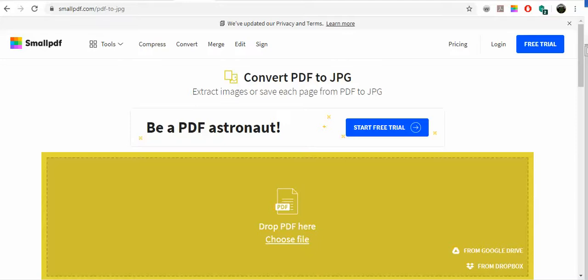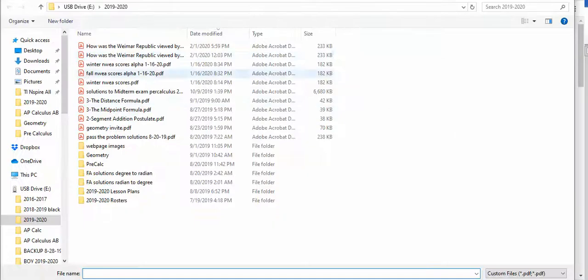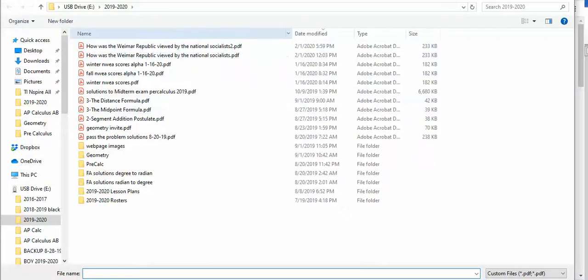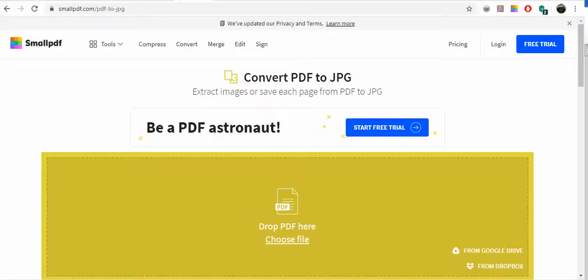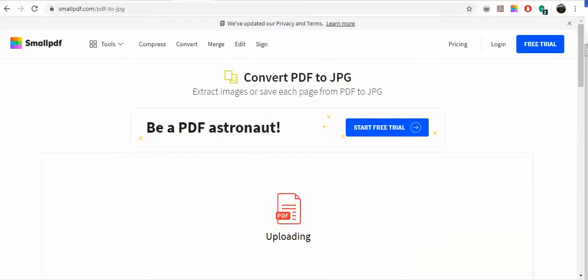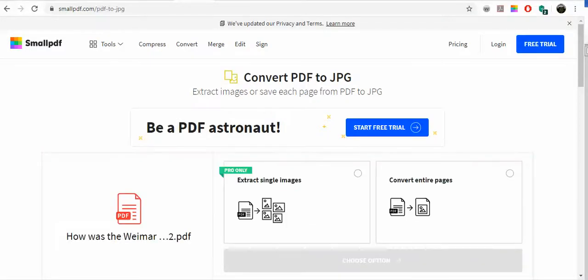Okay, so I'm going to choose this file, and I've already gone through the trouble of saving it. I've got the name of it. I want the second one, and I'm going to say open. Now, what I'm doing right now is getting some slides ready for basically a slideshow. Okay, so it's done all its work already. It wants me to say, okay, what do I want? I can either take part of it, that's if you pay for a deal, or you get all of it, that's if you don't pay for a deal.